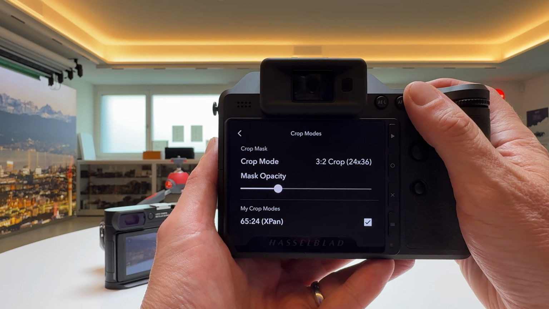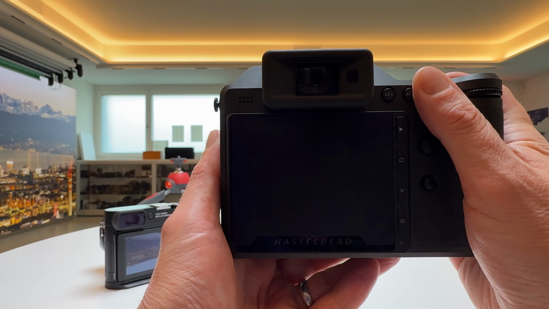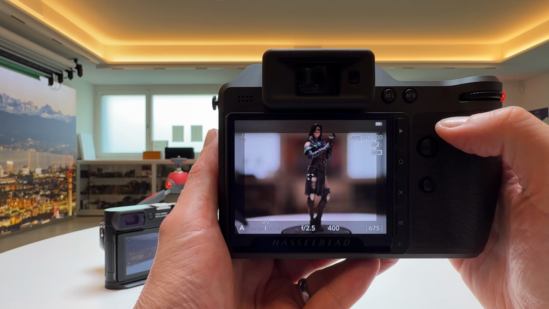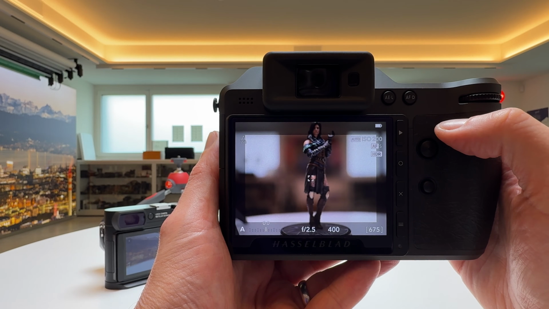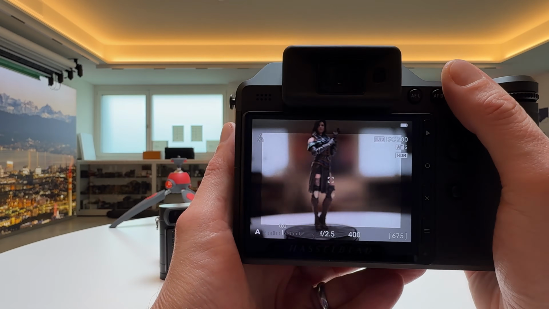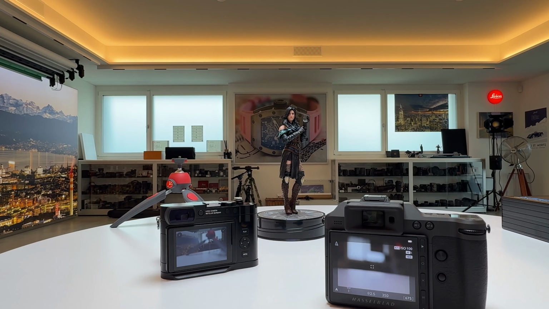And if I choose that and make sure that I see the mask here for the cropping, you will see that it cuts off also on the side. And that means the image you shoot will not be as wide as what you get from a Leica Q3 43. So that is definitely not a solution to make these two cameras fully compatible from an image composition point of view if you shoot them side by side.